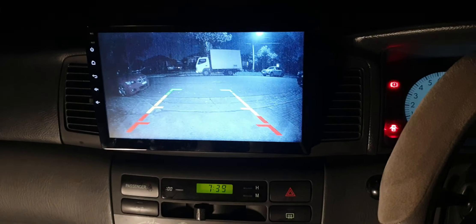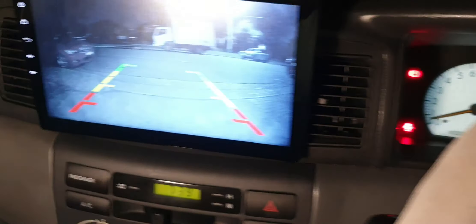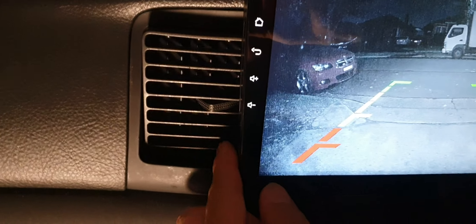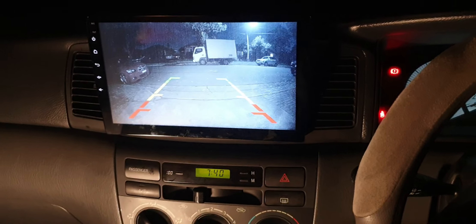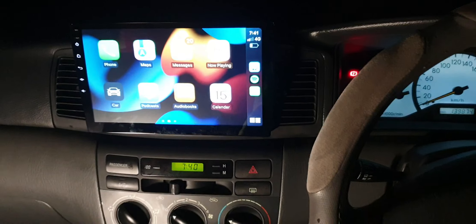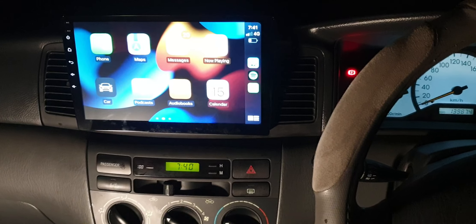On the screen it is wireless Apple CarPlay running music now. If I turn this one it will show up the music over here. Now assuming we activate the reverse camera, you will quickly see what is behind. Right now if I look out from the glass it's totally dark outside.